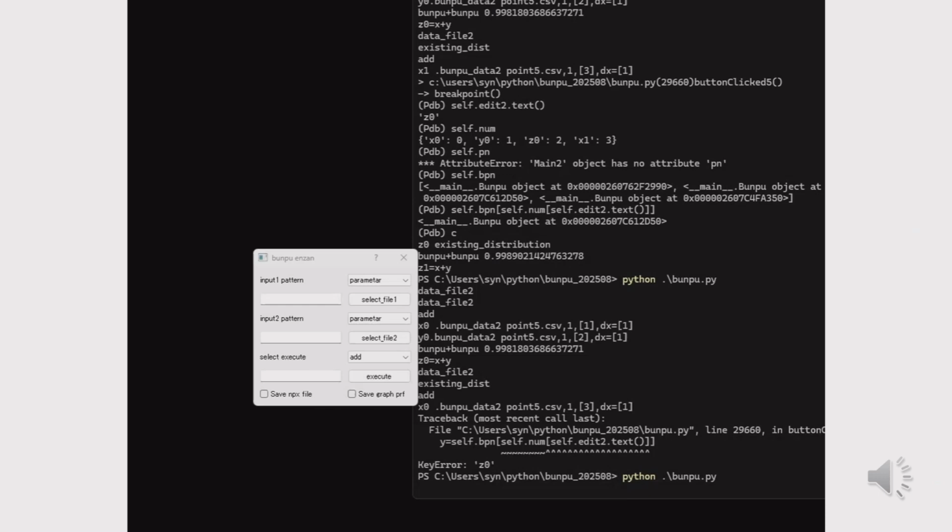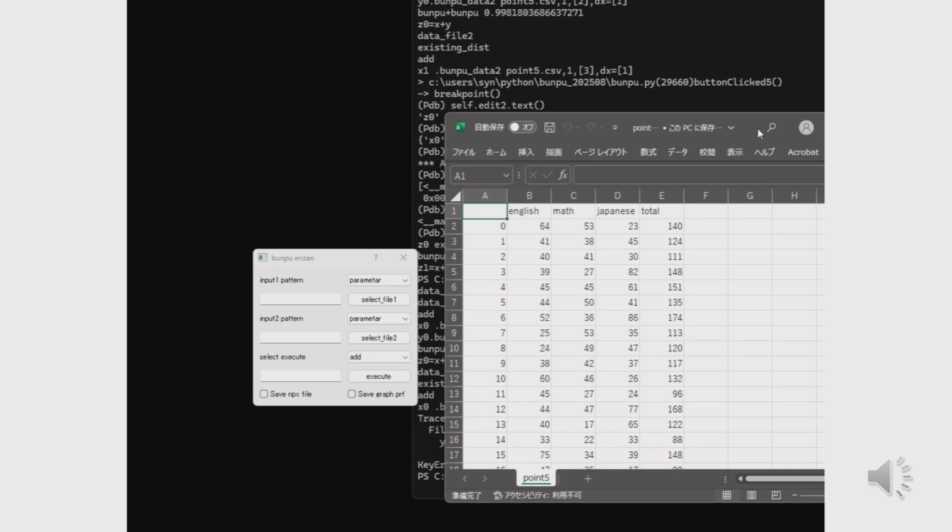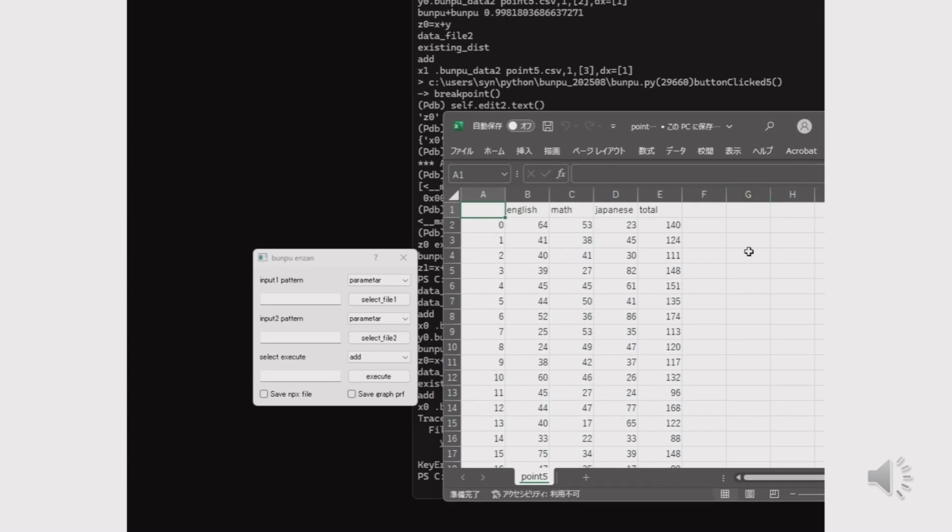Here, we'll actually calculate the difference between the sum distribution and the distribution of sums using the English, math, and Japanese scores. Data setup, we use the file .5.csv, which has 3 columns English, math, Japanese for 1,000 students, along with a file containing each student's total score. First, generate distributions from each subject and calculate the sum assuming the distributions are independent. Then compare this sum of distributions with the actual total scores.